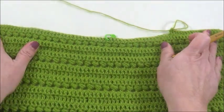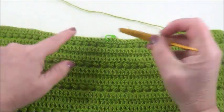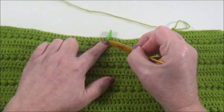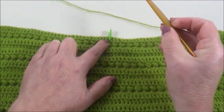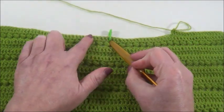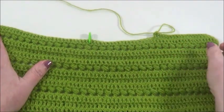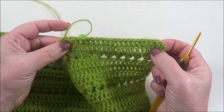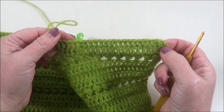What I want to do now is a small collar here. I have in total 80 double crochets. Here is my marker, and this is the middle from this 80 double crochets. On the right side I have 40 double crochets, and on the left side also 40 double crochets. For my shoulder part I have here 22 double crochets. This is enough for my shoulder.